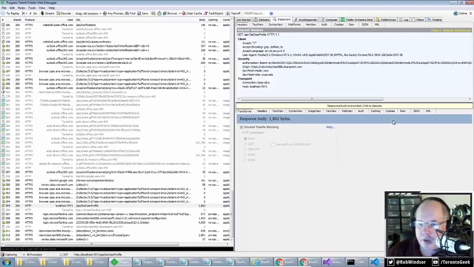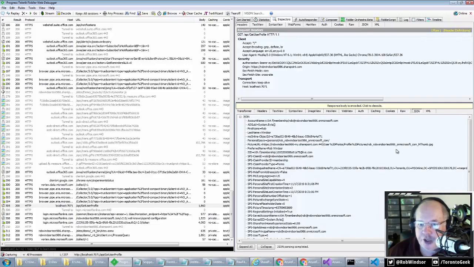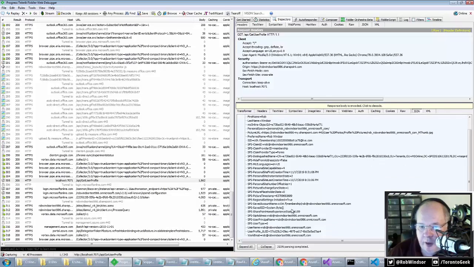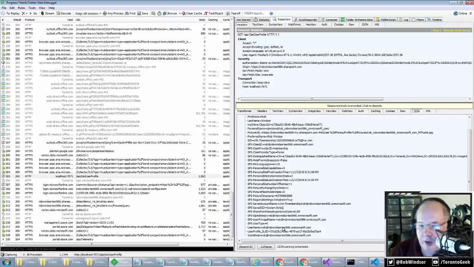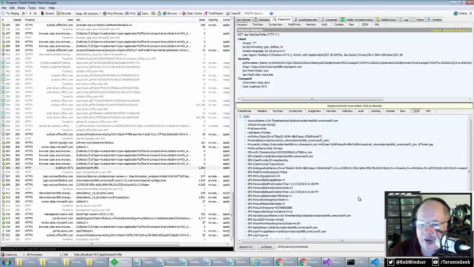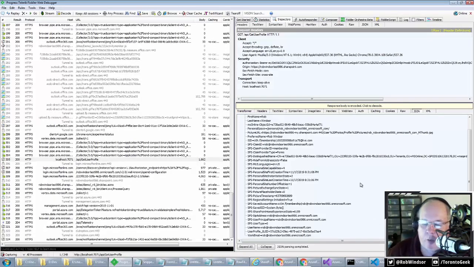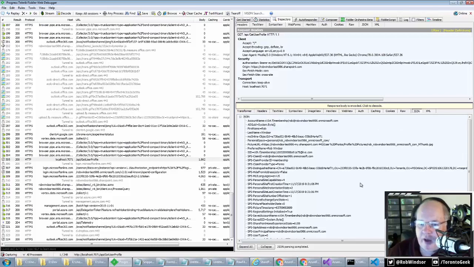Go to the inspectors and JSON, and there we can see the property information. These are profile property information being sent back. So we can see, let's see, the important things here. Well, there's preferred name, Rob Windsor. That's something that we actually care about. First name and last name. Email. So username has email there, or work email. Either one of those would be fine. Now, there's a lot of stuff here that might be valuable, but for the purposes of our demo web part, aren't really super valuable.